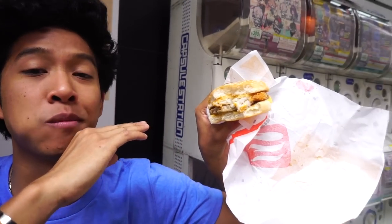Once again, the burger does not taste flame broiled. I don't think they know what that means here or something, because it looks good. Like the hash brown is really good. It's really cheesy and crispy and delicious, and I love that. I can eat this. We gotta step it up, America. We gotta get some hash browns on our burgers and make it look delicious like this.